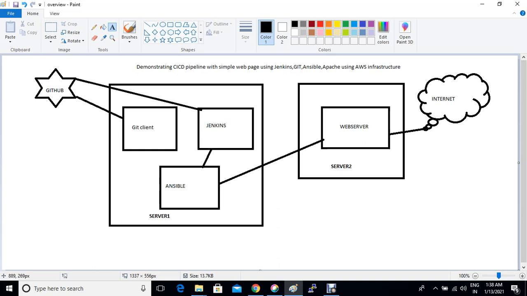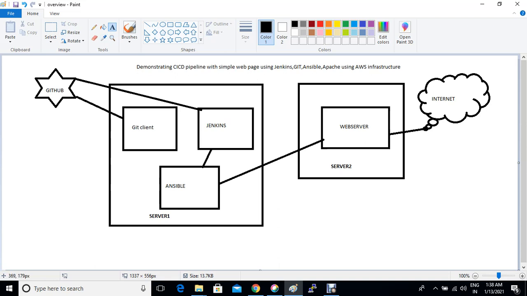And see on the screen, we have a simple web page. It's not complicated, it's just a text web page. We can use a one or two line web page, and we want to store that web page information in GitHub.